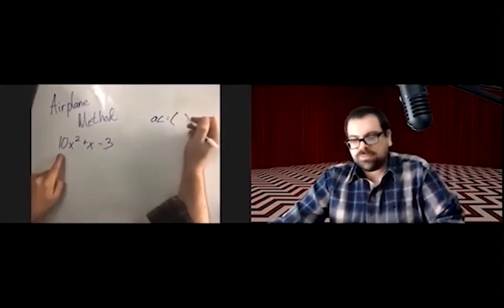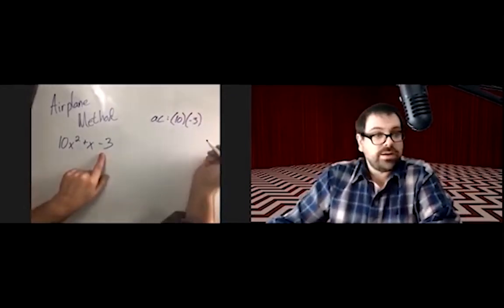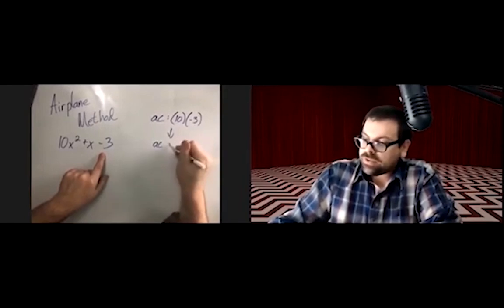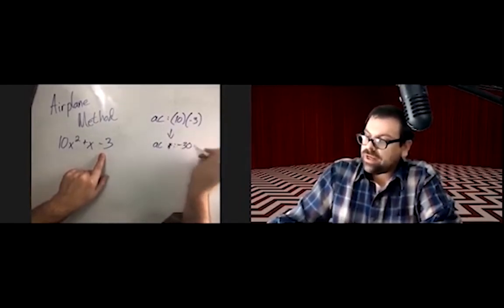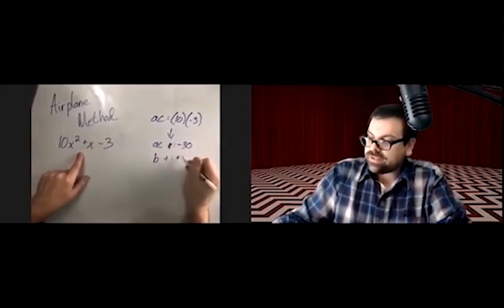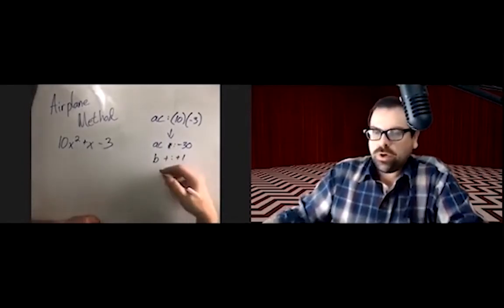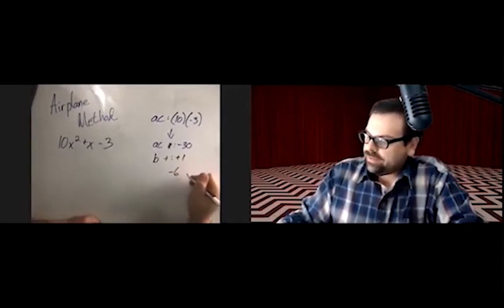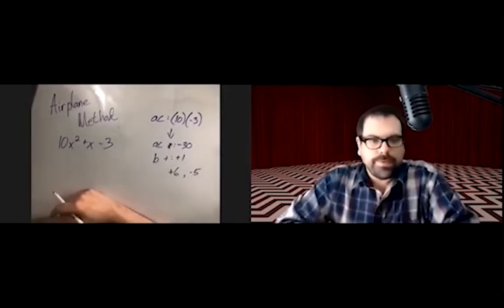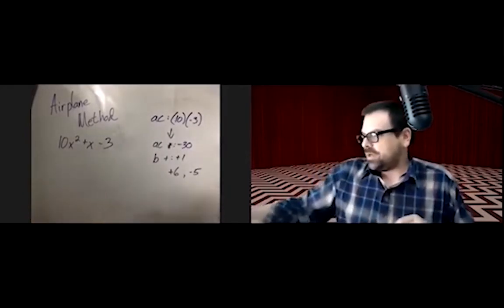AC is what we get when we multiply A, positive 10, times C, negative 3. That means AC, our multiplication goal, is negative 30. B, our addition goal, is still positive 1. We find the two numbers. The two numbers we found, positive 6 and negative 5. So that part doesn't change. What does change is what we do with the numbers.